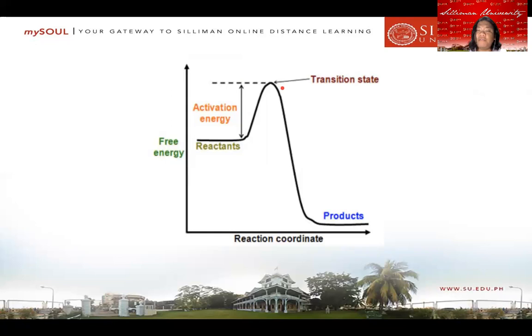So just to give you a visualization of this, if you have a piece of paper and you wish to convert it into ashes, there is a required activation energy, a required temperature, a required heat for your paper to become ashes. The same thing with the general depiction of the need for sufficient activation energy. There's a certain requirement for the transition state to happen, meaning the formation of new products to happen.